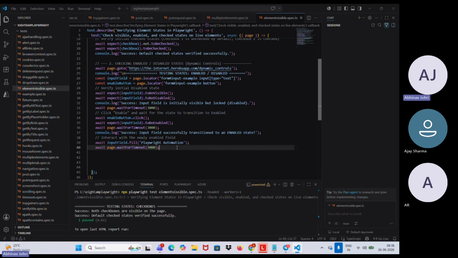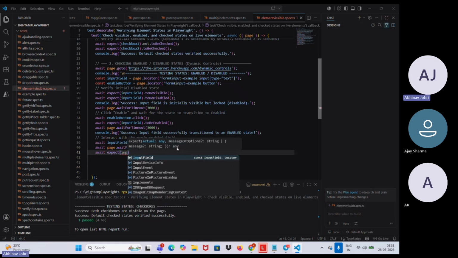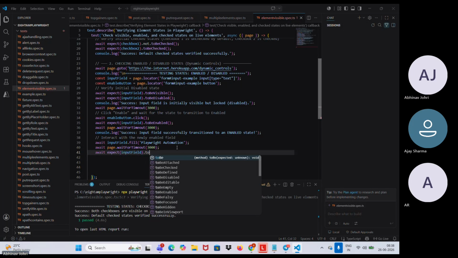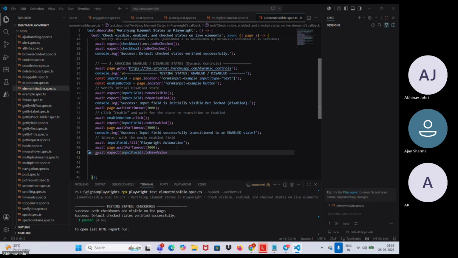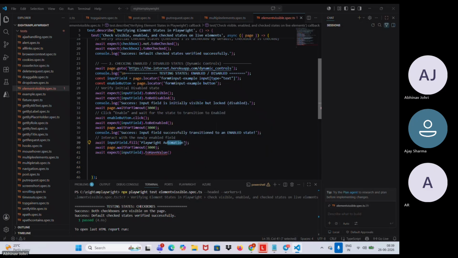I expect that value should be here. Input field, we have value. What value should it have?